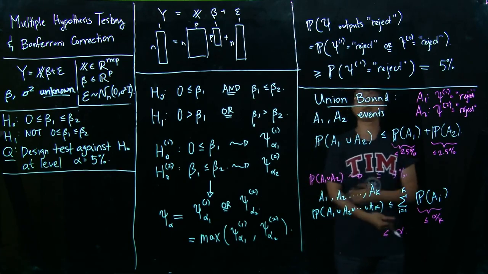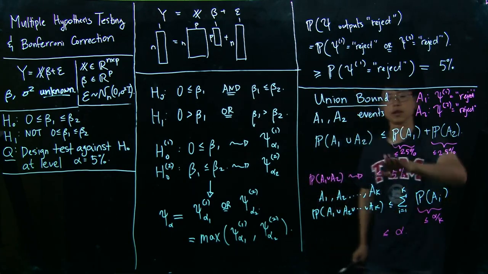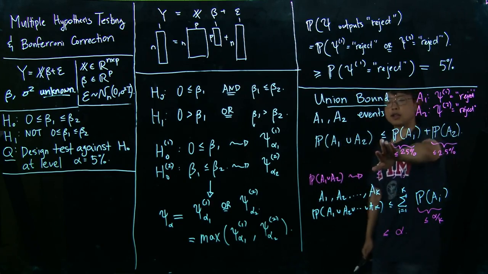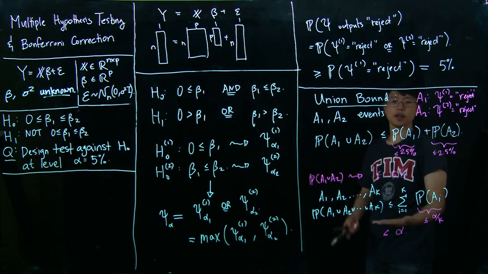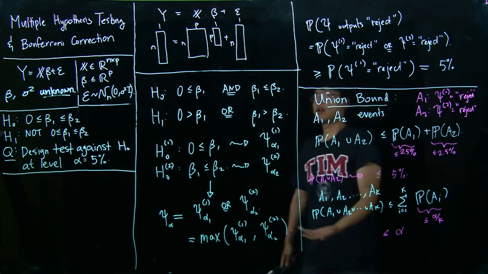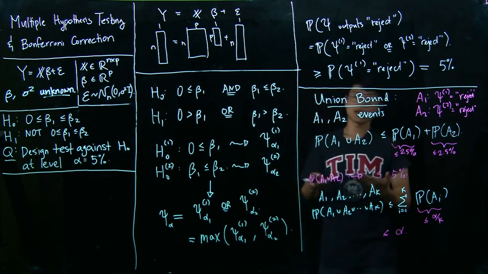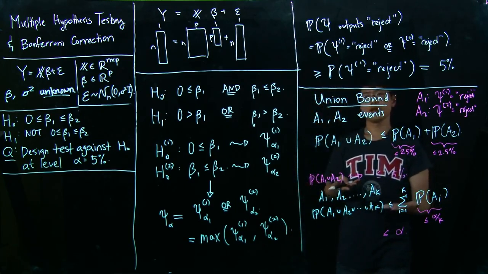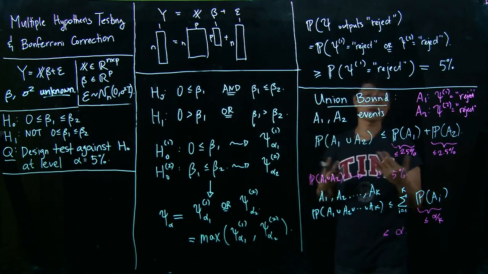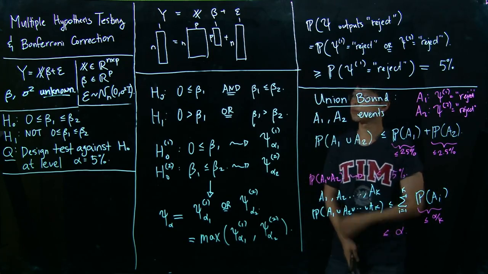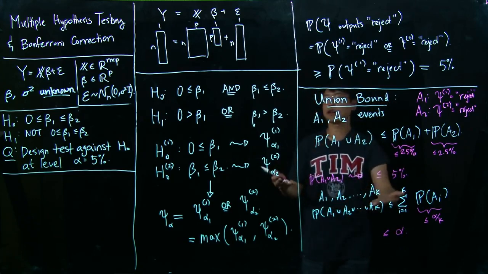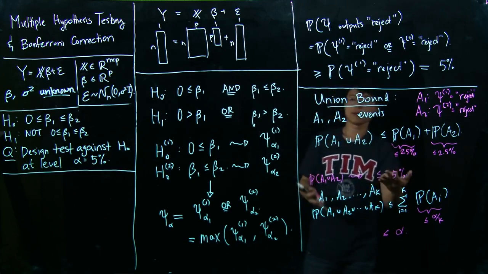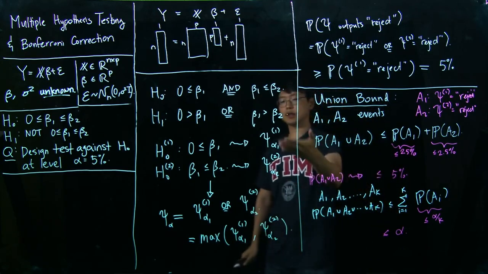So this is in some sense an overcompensation because this inequality is in most cases not tight. So this equality is not achieved unless A1 and A2 are mutually exclusive. So in a lot of cases, this is an overcompensation, but this works in general. So that's why it's widely used in statistics. Okay, so now that we have the levels in mind, let's think about, while I erase and move on to the next part, what these tests ought to look like.